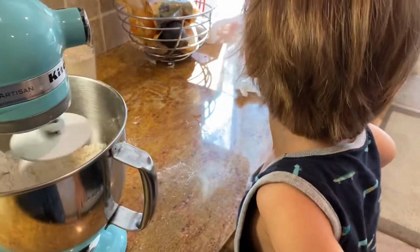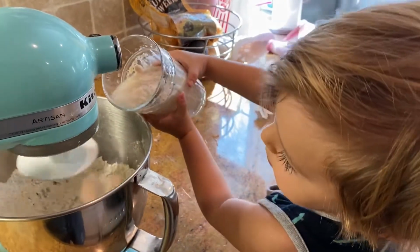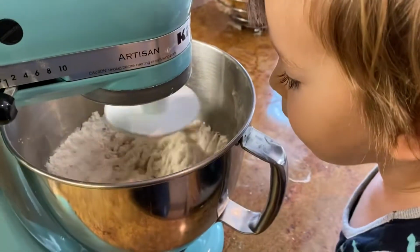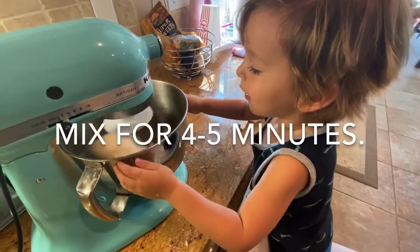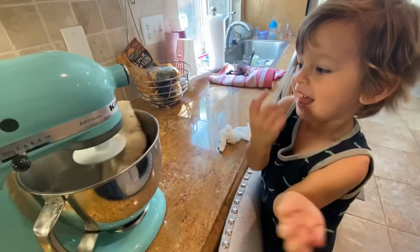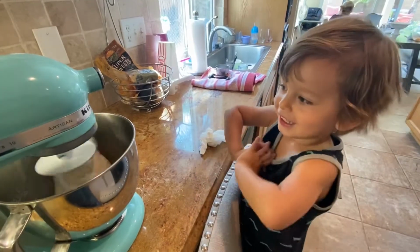What do we need to pour in now? The water and the yeast, right? There you go. Pour that in. Good job. Okay, I'll take that. Now we're just gonna watch it mix. What do you think, Finn? Is the dough almost done? I think it's almost done.